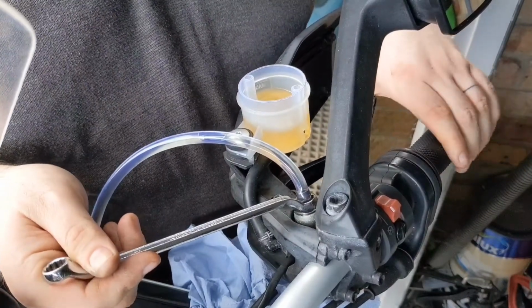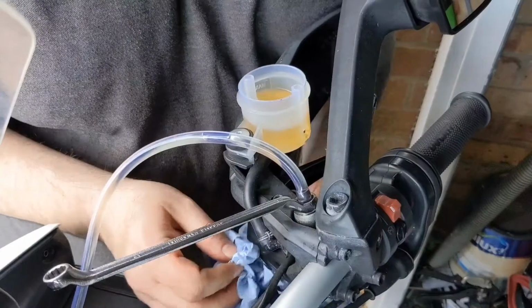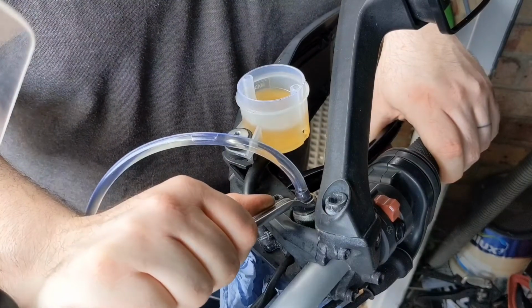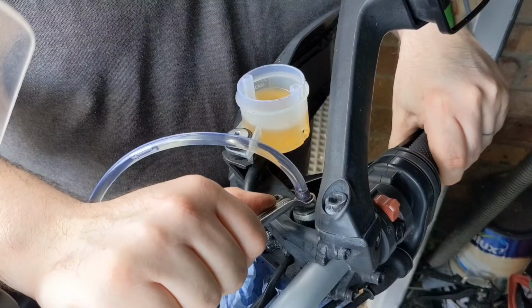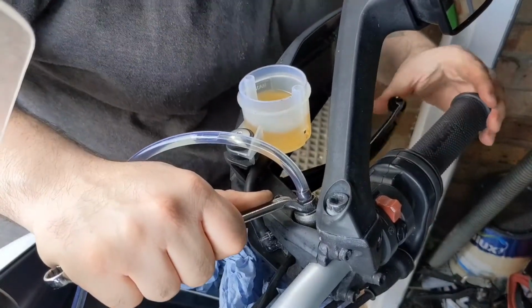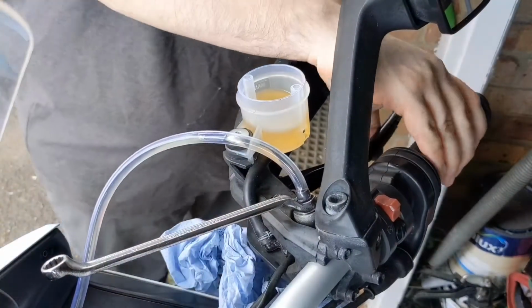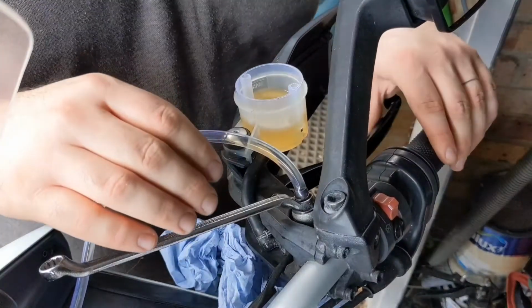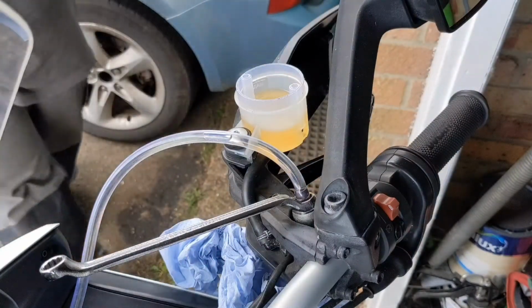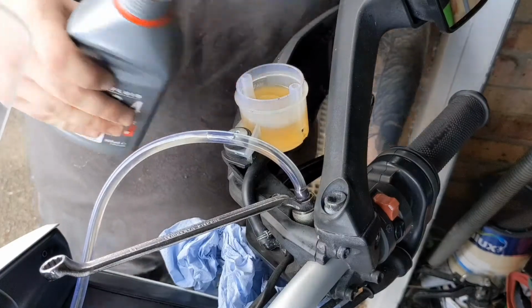And just to make sure, when you're doing it slightly old school without the valve, I'll quickly show you. Hold the lever and pull it in. Just crack the nipple open. Yeah. Once it's gone all the way to the bar, hold it, lock her up. Pump it. Oh, we've got a little bit of a squeaky lever. I'll grease that up. And that's pretty much it. That is pretty firm. And done. We'll top that up. Not too much. There we go.